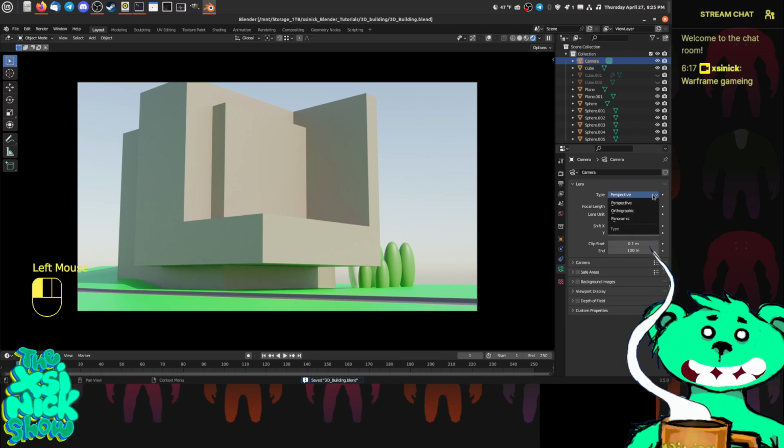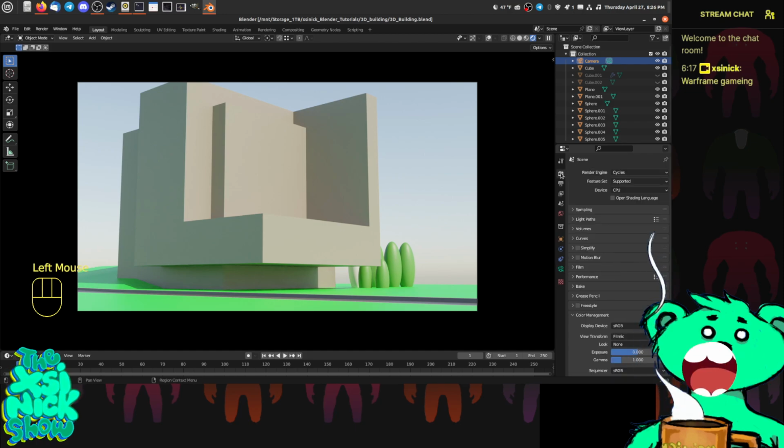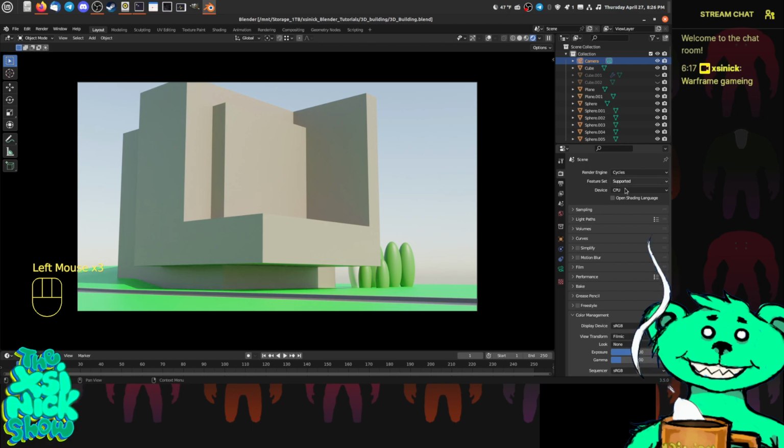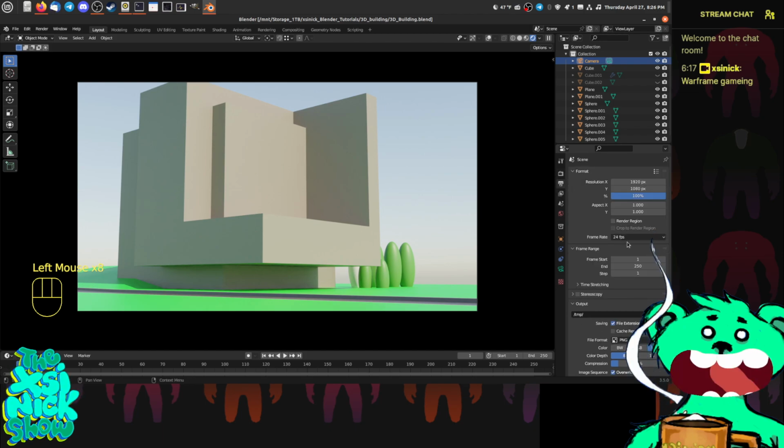Now you could play with different things here, your different cameras and that kind of thing. So let's go here. So this is a sampling. And this is the layout.